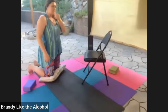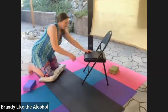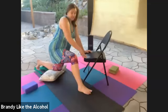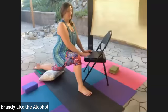I don't see a whole lot of walls in the picture. I see a lot of chairs. So we're just going to keep doing chair type stuff. All right. So I'm going to come back into the lunge. Take that right foot forward again into the lunge. Hands can be on the chair seat or hands can be on the ball.